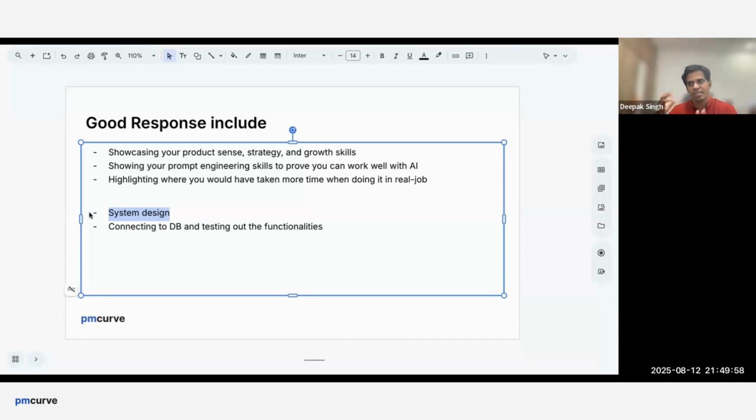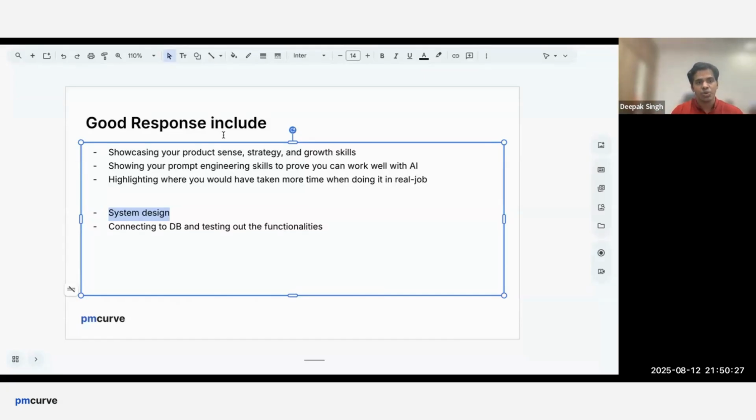Suppose you're building something for legal or medical. Can you think about compliance? If it's fintech, by the way, the first question I would ask if I'm an interviewer is, why are you using Lovable? Are you sure it's that secure? So the thing is, depending on that, the system design concerns change, but data schema remains central to it. But depending on the problem, you have to think around whether you have taken good judgment calls in system design.